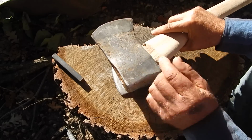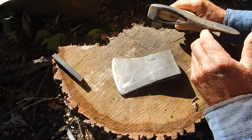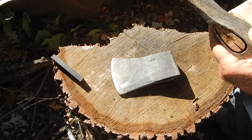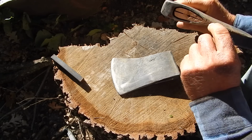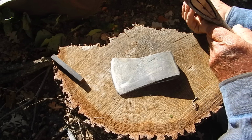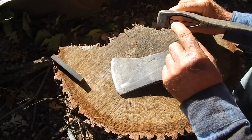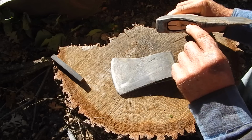Like I said, I got all the way back to here. But then, because of that shape, what happens up here, in order for the handle to go through the head, you end up that this end is smaller than the hole. Well, that's where your wedge comes into play.